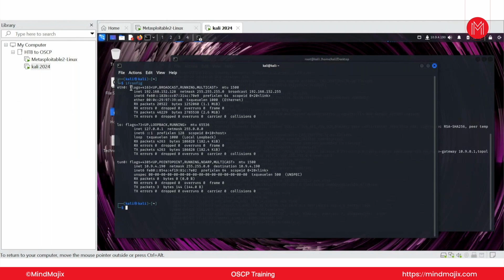So sudo nano, and along with it, give any file name which you can remember for the time being.